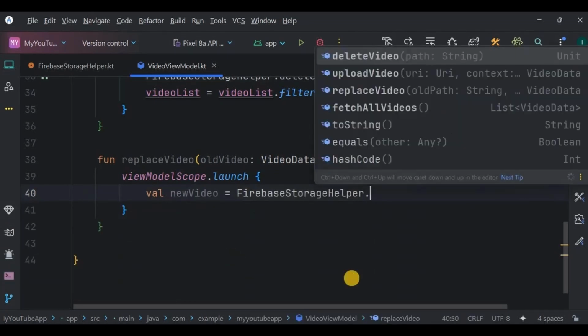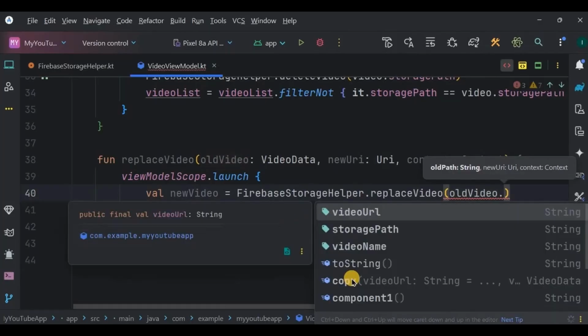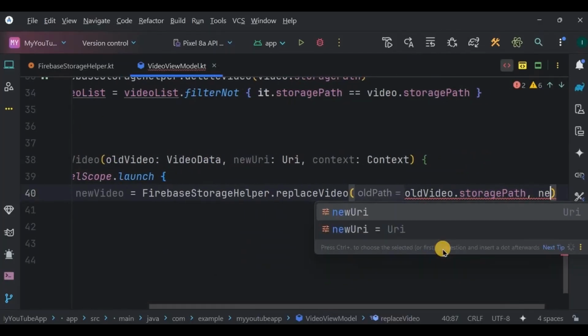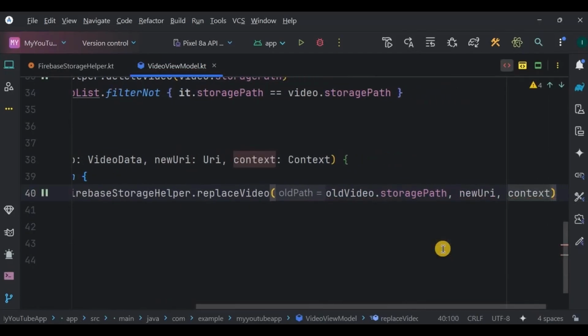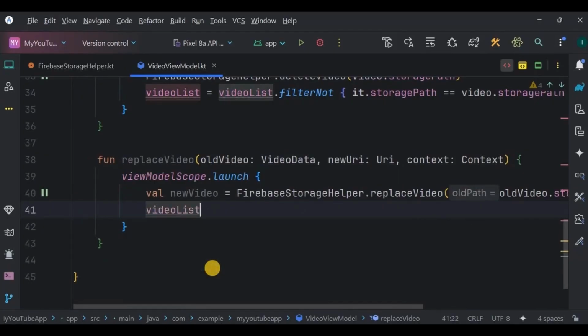Inside the coroutine, it first calls FirebaseStorageHelper.replaceVideo, which deletes the old video from Firebase and uploads the new one in its place, returning a new video data object. It takes the old path, new URI, and context.